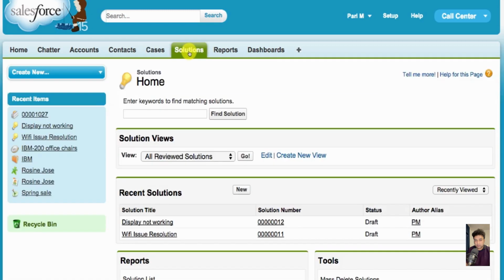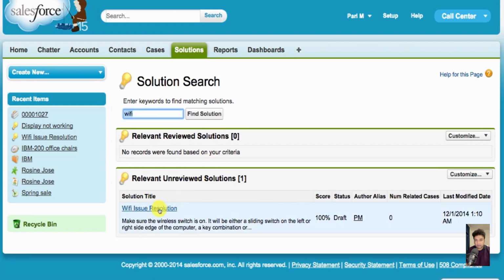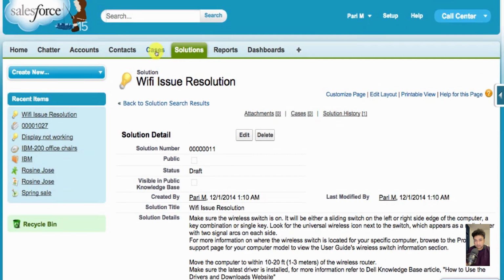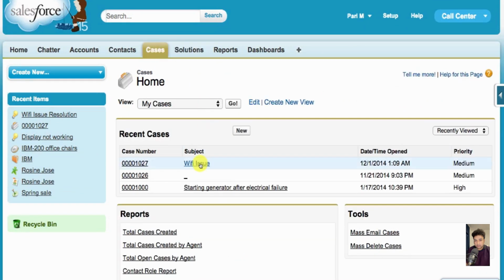And the agent can look up the solutions object to find out if there is any solution that exists. The solution object is pre-populated with all the solutions beforehand. You can quickly look at the solution, troubleshoot the issue, and close the case.